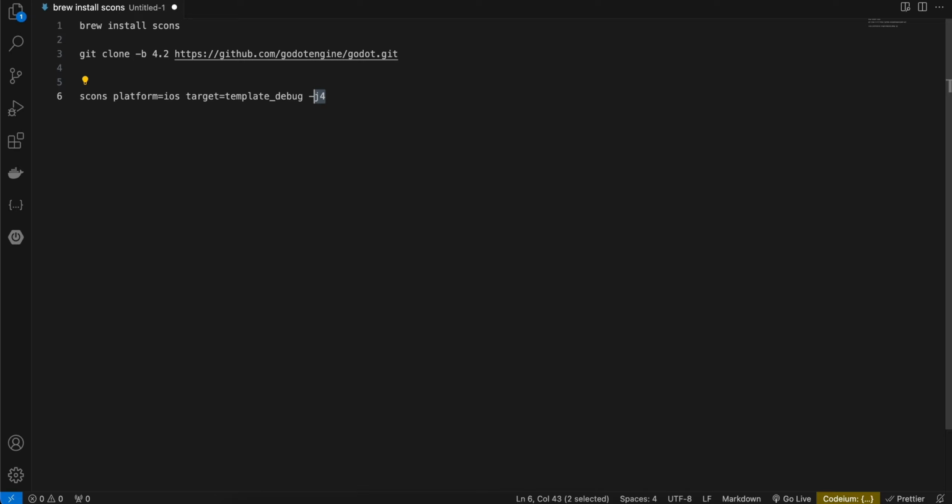I'm not really sure, I'm not good at this, but just run J4. At least from my understanding, that would work for any kind of Mac. So be a little bit patient and just run this particular command. This will generate the iOS headers for us.